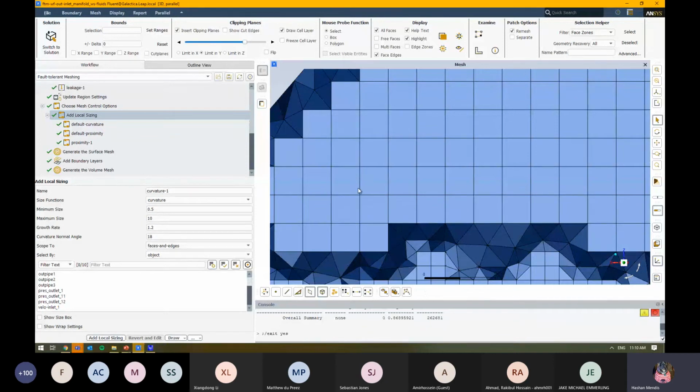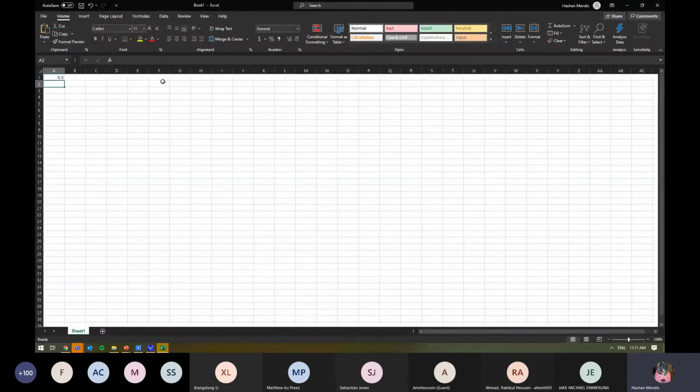So what I generally try to do is, if you've got an Excel sheet, figure out what your local sizing is, and you're always doubling that. The hex core will try to be as close to that as possible. As an example, if we've got something like 0.5 and we multiply it by 2, these are the hex core sizings that you've got.